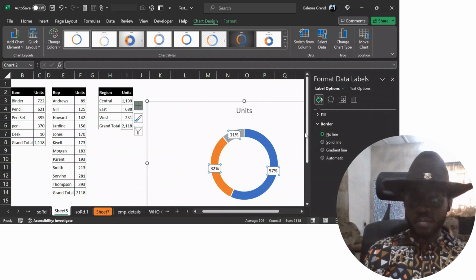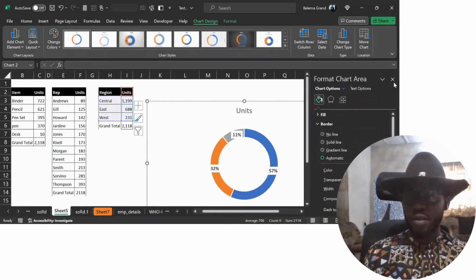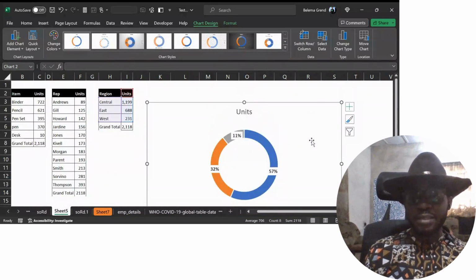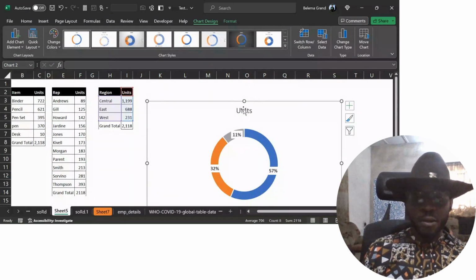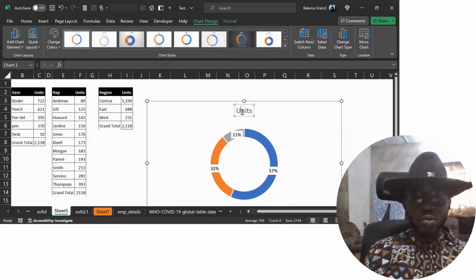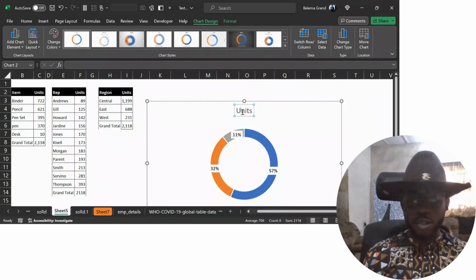But I don't want the border, and I'm just going to keep it that way. Okay, you can also click and drag, right? The position if you're not comfortable with where the position of your labels are. Now, next thing, for the purpose of this visual, I want to properly format the label, all right, which is the chart title rather. So I want to say regional sales. Okay, we're looking at regional sales.